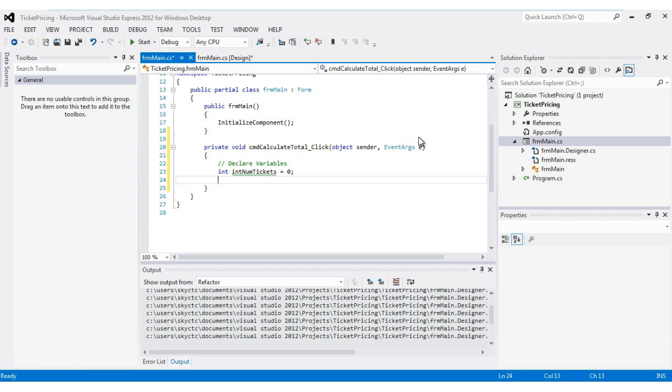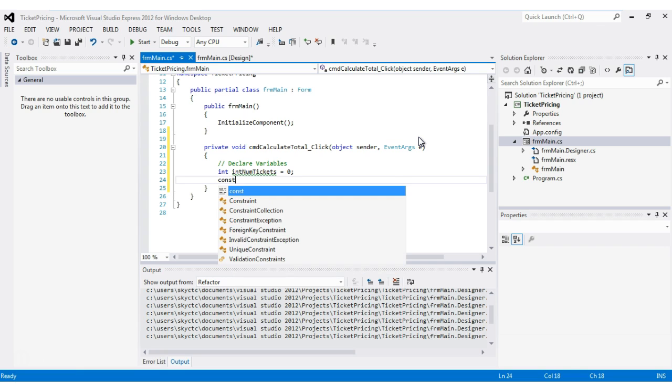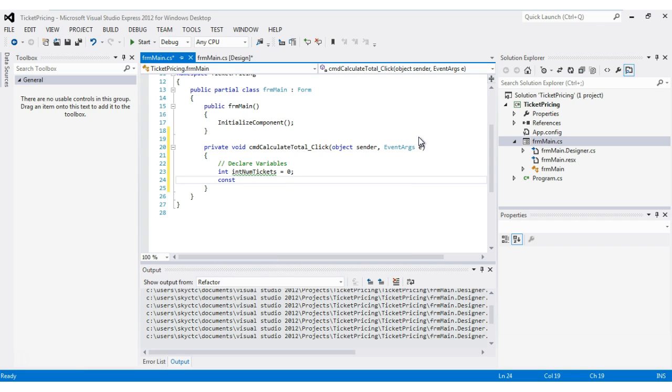Alright, the next thing that I want to do is declare a constant value. In this case, I'm going to use the keyword const space. Now it knows that it's a constant. And this thing is going to be a decimal value. What that means is that I'm going to take the price and put it into something that has decimal places. We typically will use decimal as the data type for money, and something else that we need decimal places for, we usually call it a double. But in this case, it's money, so I'm going to call it a decimal.